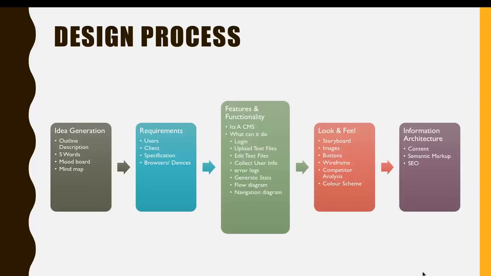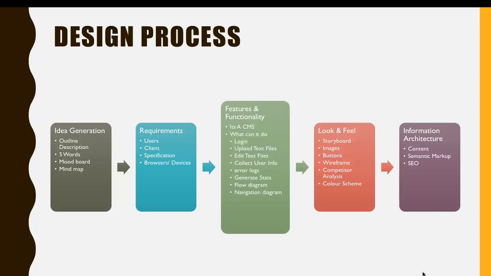So this is the kind of process that we will follow in order to design the site. You can see that here are a number of stages. Firstly, we need to start off generating some ideas. The whole idea really is that we move from the idea generation aspect, which is fairly abstract, and as we move through this process we should end up, at the end of the information architecture stage, with a fairly concrete idea of what we're going to be building, and potentially we could give a document to somebody else based on our work and they should be able to build this for us and come out with something that represents our idea of how the site should be built.